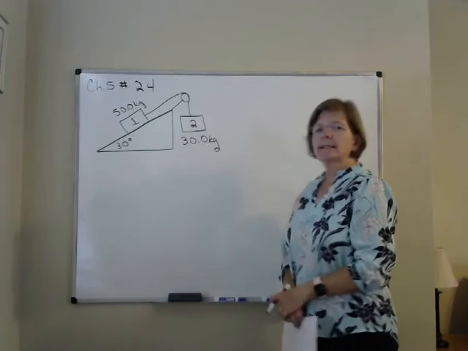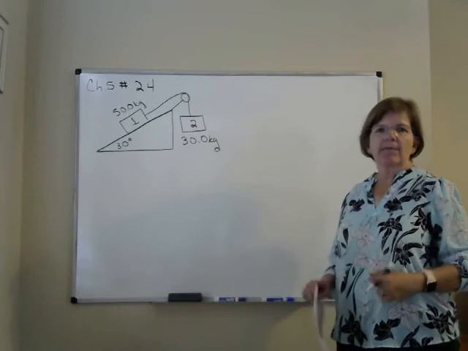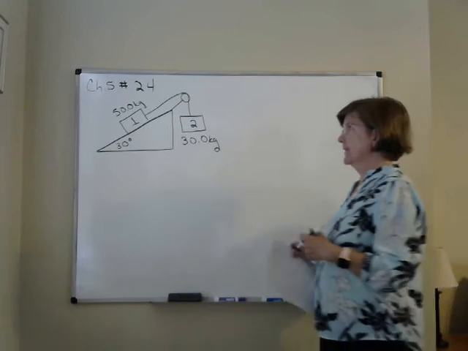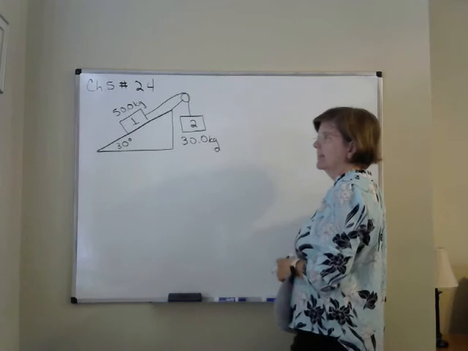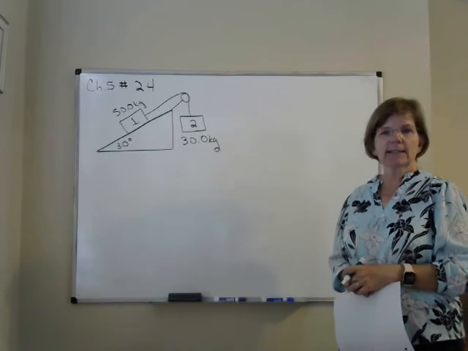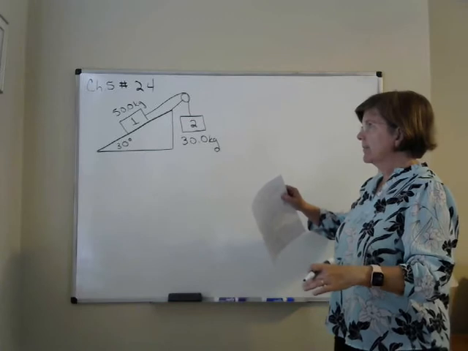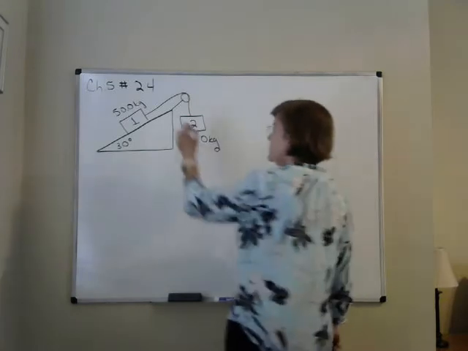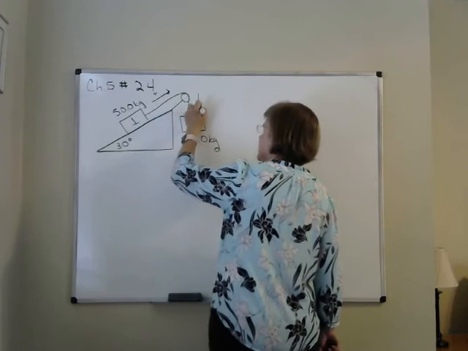This is an ideal frictionless plane, and this is an ideal frictionless pulley. If I have an ideal frictionless plane and an ideal frictionless pulley, I know a couple of things. Like, I know the tension in the rope here and the tension in the rope here will be exactly the same. I know the whole system will accelerate together if it accelerates. I don't know yet whether it actually will go down the ramp or go up the ramp, which way that larger box is going to move. But I'm going to continue to let this be the positive direction, which means this is the positive direction.